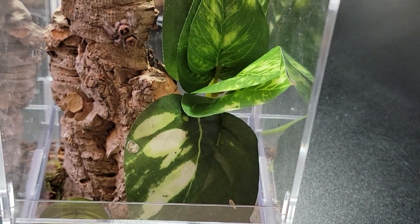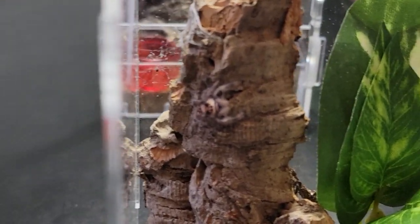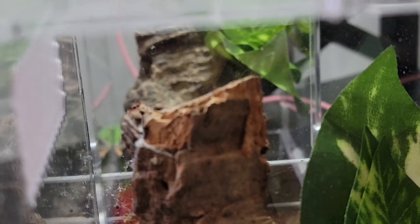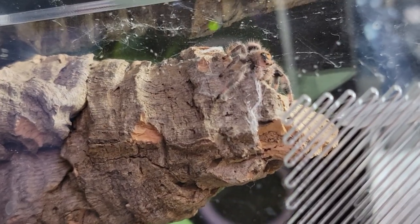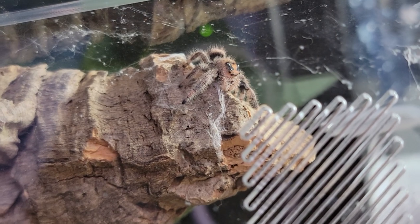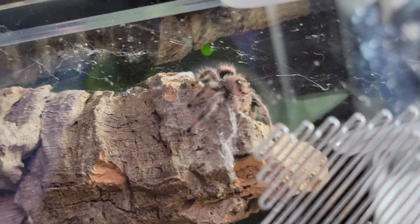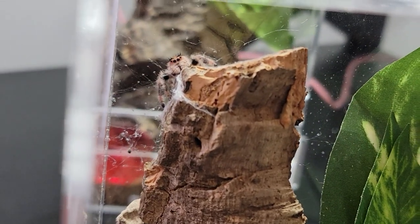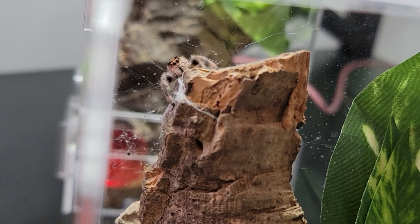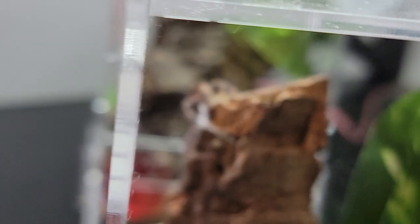She's so adorable — she's climbing. So there's some old webbing that I couldn't clean up in the back, but that's okay. I heard that jumping spiders would actually adapt to other jumping spiders' nests, so I think it's okay to leave some webbing in there. I think she's happy. This is the cutest thing ever. I think the six-month wait was really, really worth it.